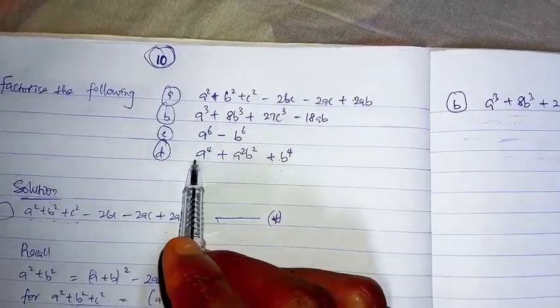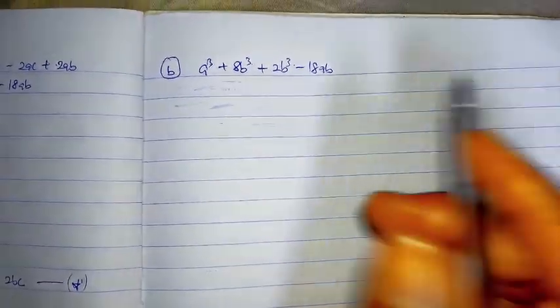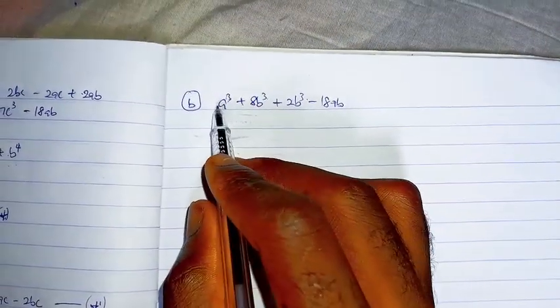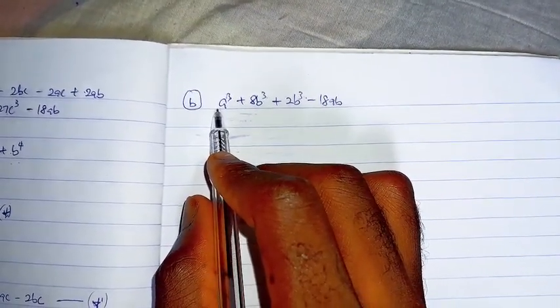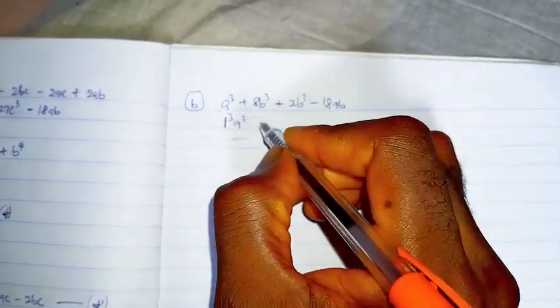And 1 is the brother to any power relatively. So let's now see the solution to this. Now this is cube. What's the coefficient of a cube here? That's 1. 1 is the same thing as 1 raised to power 3. Very good. So I can say 1 raised to power 3, a raised to power 3.